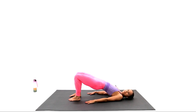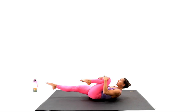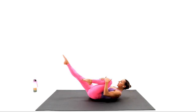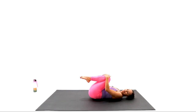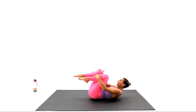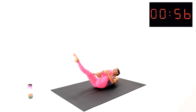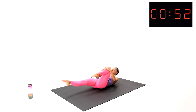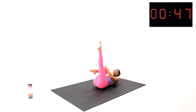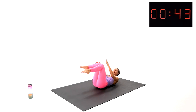Your next exercise is a single leg extension, but we're gonna add the leg lift. Take a look: you extend, you leg lift, active, then you switch. Ready? On the position. Here we go. Lift, switch, lift. Keep the toes pointed, guys. Switch, lift all the way. Switch, lift all the way. And switch, lift. Good job.